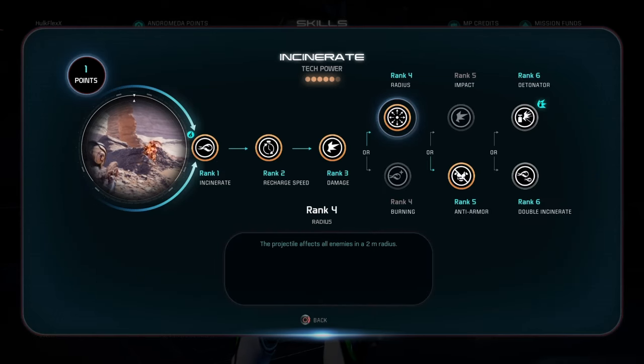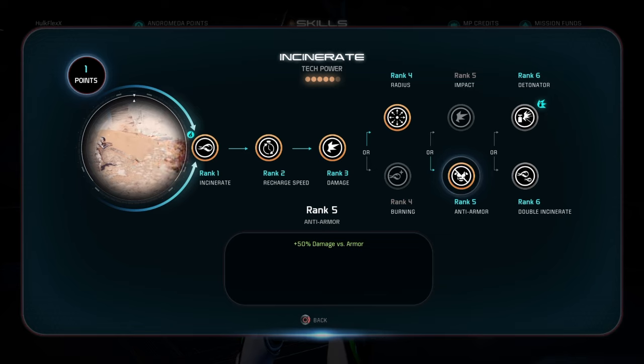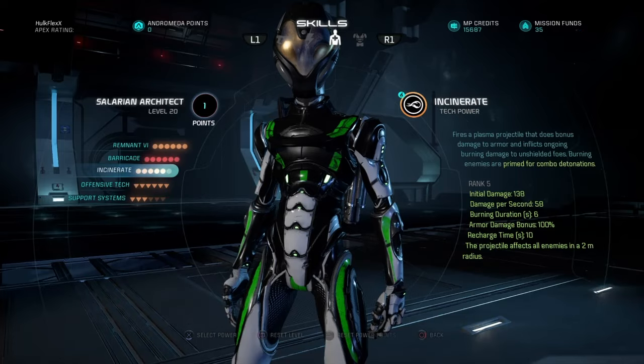Incinerate, rank 4, go for radius. Again, crowd control, the projectile affects all enemies in a 2-meter radius. I feel like that's self-explanatory. Rank 5, go for anti-armor. I play only gold, so you're going to run into a lot of bosses. I feel like this is effective, especially for the amount of yellow bar enemies that are in each wave and throughout the match.